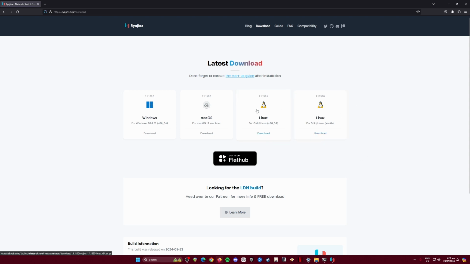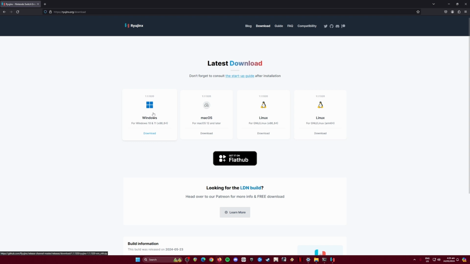There are two installers for Linux, so be sure to choose the one you have. And for Mac, be sure that you are on macOS 12 or a later version. And for those who are on Windows, be sure that you are on a Windows 10 or Windows 11 PC. Since I am on a Windows 11 PC, I'm just going to skip the download and installation process because I have already done this and installed it on my PC.